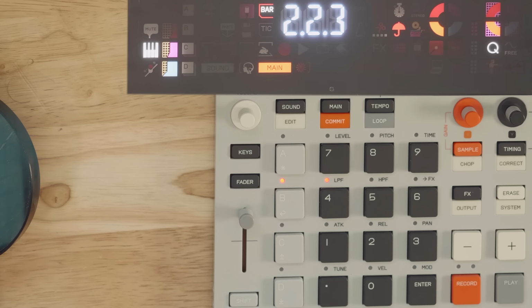I come from the MPC world, the MPC language. I think of that as a sequence, kind of. It's different information for your tracks, for your individual sounds here. But some of the settings that, I guess, an equivalent in the MPC world would carry over are not carrying over here.